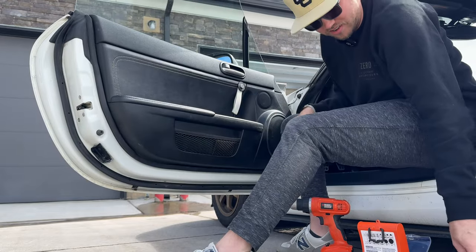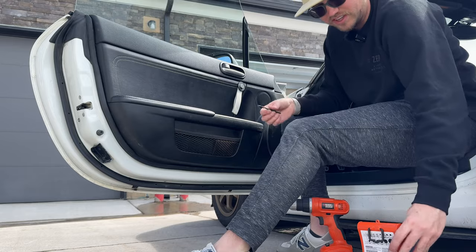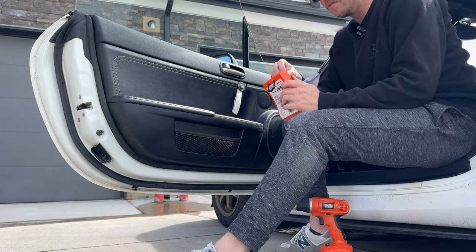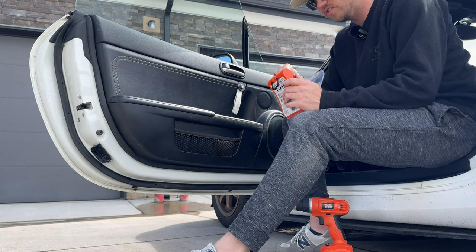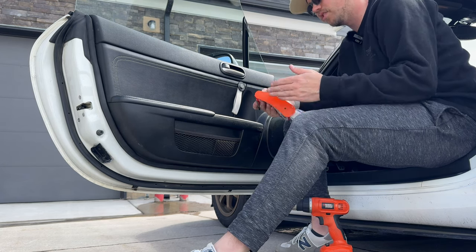All right, there we go. So on both my door cards, I actually had to drill a tiny little bit. I used a 7/32 bit to start the hole, just so that the screw, the bolt, could thread in just a little bit. But I didn't drill all the way in.